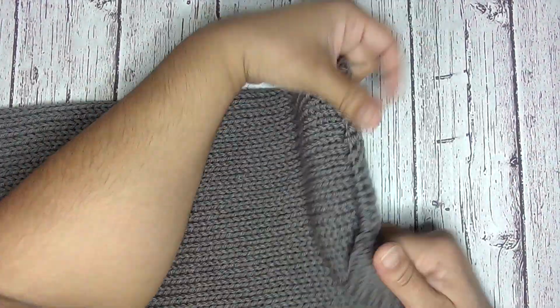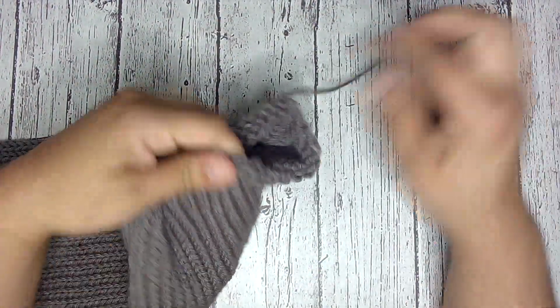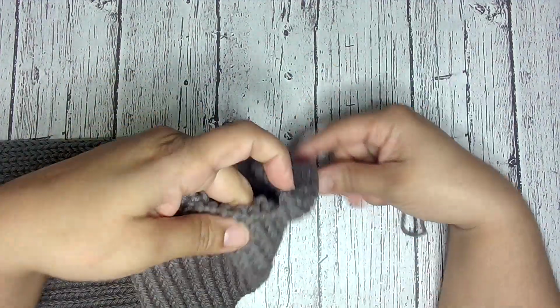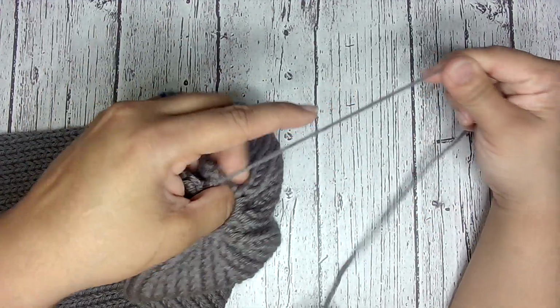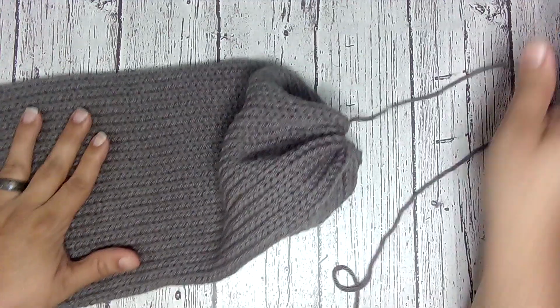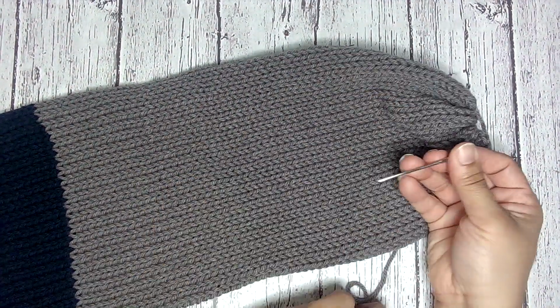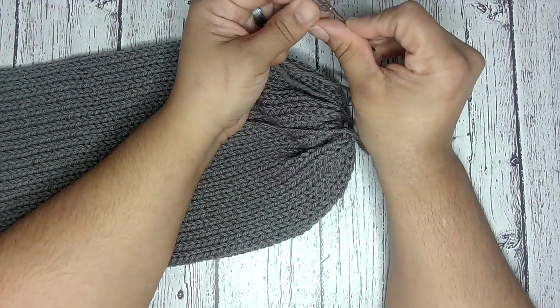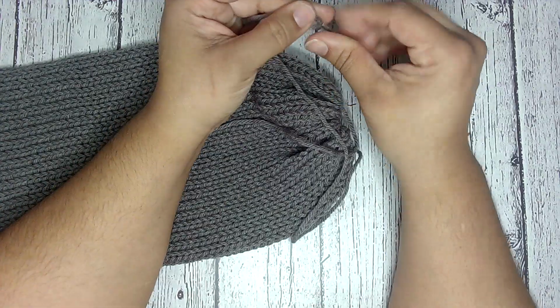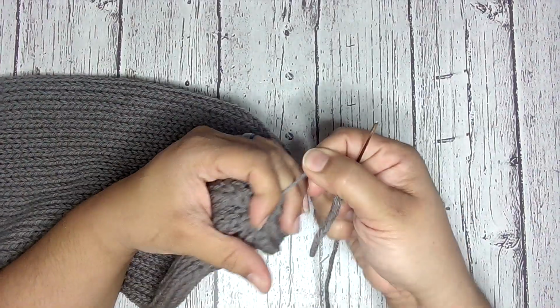All right, okay, we're going to pull it, pull it. Make sure you turn while you pull. All right, and what you want to do is grab your, I forget what this is called right now. It'll come to me eventually. Grab that, thread it through, and pull.